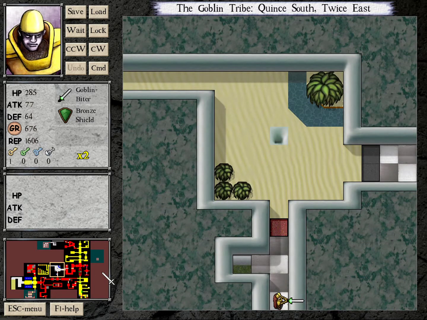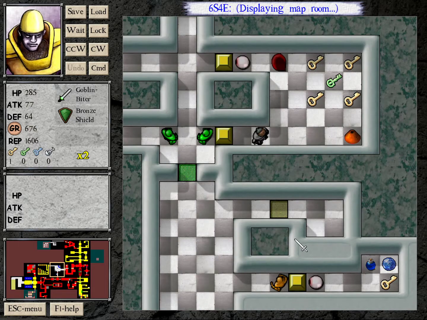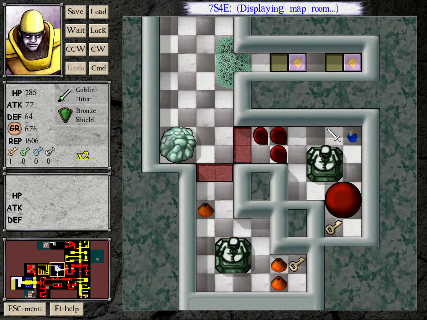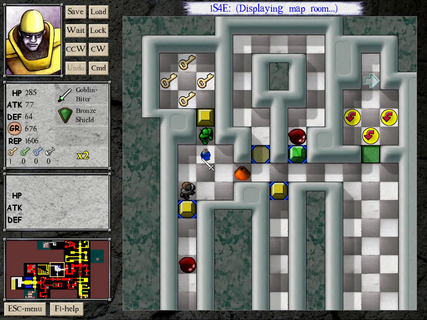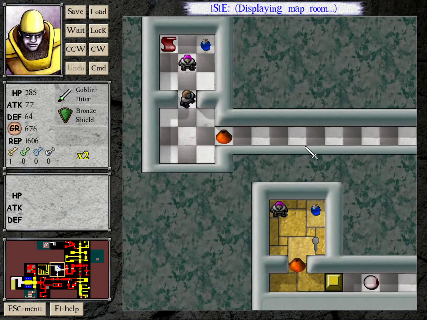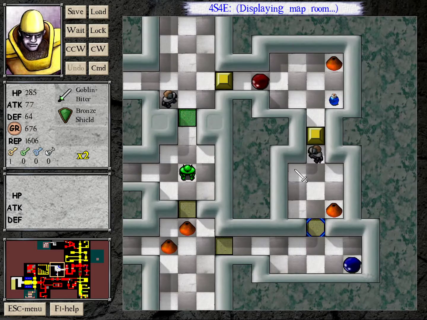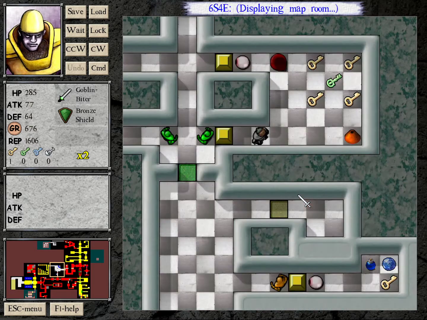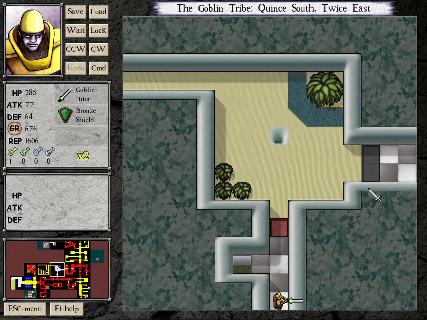Actually, how much do we need? We need 300 more HP. I'm just thinking we can get 100 free there. 100 free there. That's 200. Can we get any more free health? Not quite. No, not quite, unfortunately. That's a shame. Oh well.